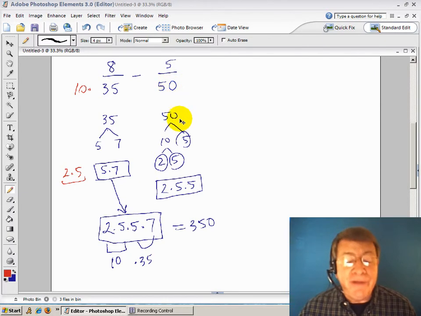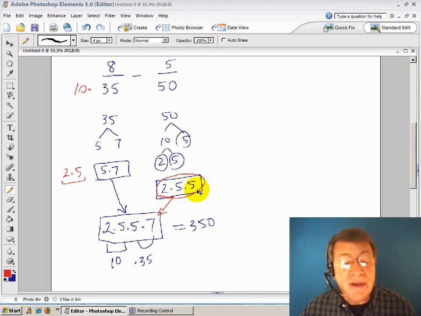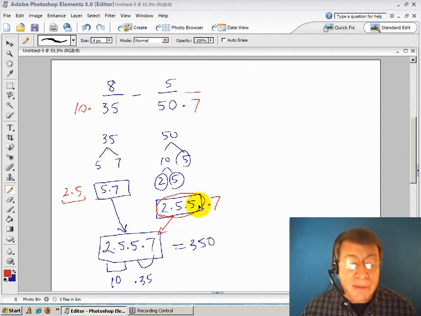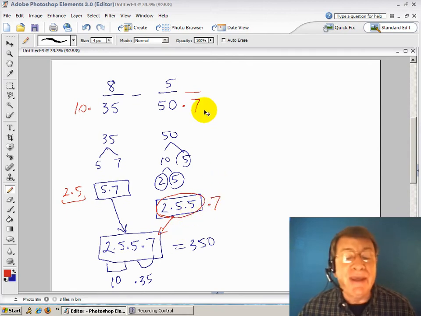Now we want to make 50 into 350, and we could probably guess that that's a 7. However, these are the pieces that make up 50, and these are the pieces that make up our final answer, 350. Now, it has 1 2. We are only looking for 1 2. This has 2 5's. We're only looking for 2 5's. This has no 7's, and we're looking for 1 7, so we need to pick up a 7 along the way. So as predicted, there's that 7. But remember, I'd rather do it by the process that we've already established, not by guessing.